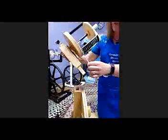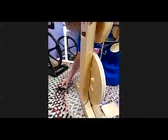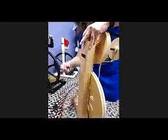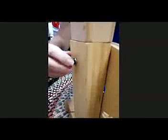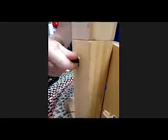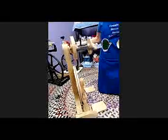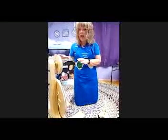Say I wanted to do some plying, or I'm going to do some bulky yarn, and I want to put my 16-ounce on. So it just sits right down in there like that. And I'll just put my, don't forget my little nut, it jumped off of there. And it just screws back in, slick as a wink. Then you just grab your drive band, whip it up, bring it down and around, and you're ready to go. So this is a 16-ounce. You can put an 8-ounce bobbin on the 16-ounce flyer, and I have 8-ounce bobbins.